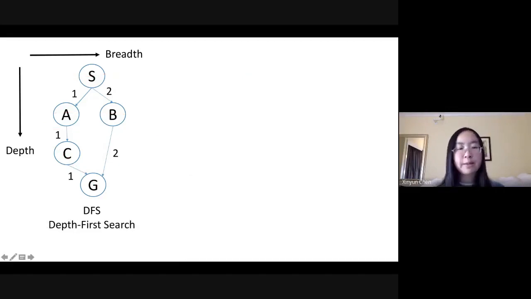Then what do we mean by depth first search? Depth first search means that we will explore the nodes based on their depth. So it will keep going for the deeper nodes first. Then it will backtrack to explore other options. For this same graph, again we start with S. Then we will move towards A. Then here we will not go to B, because we want to explore deeper nodes first. Then we will go to C, then G.